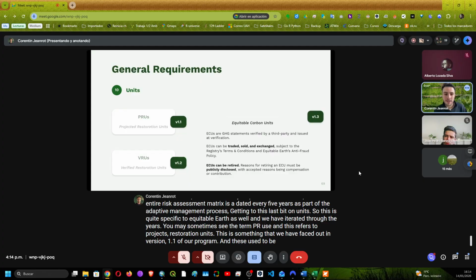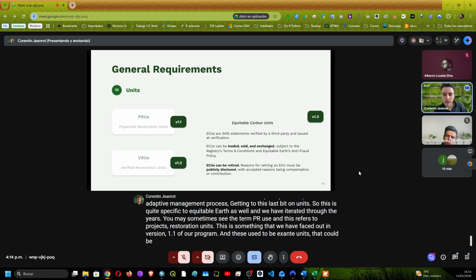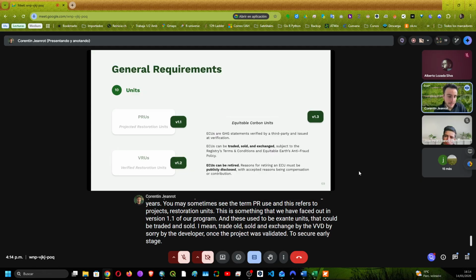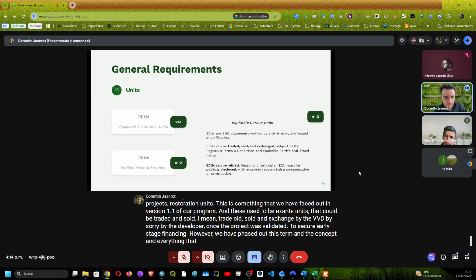These used to be ex ante units that could be traded, sold, and exchanged by the developer once the project was validated by the VVB to secure early stage financing. However, we have phased out this term and the concept and everything that goes with it.